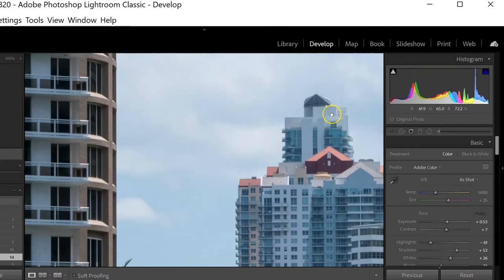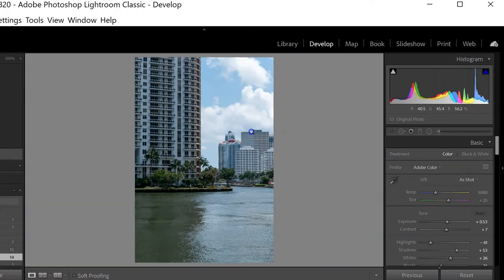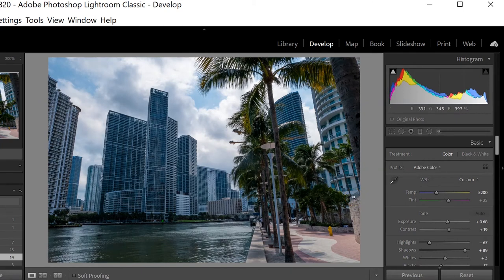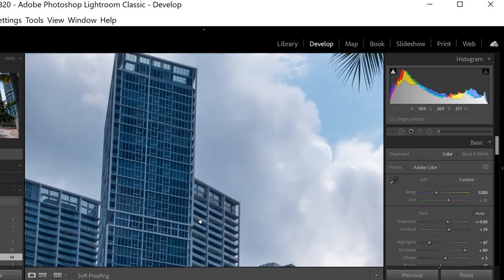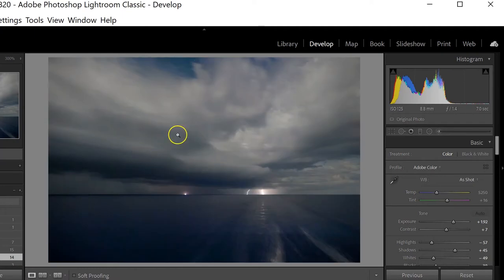I'm sure the iPhone 12 Max with the larger 1/1.7-inch sensor would probably be comparable in a simple bright situation like this. But I like the shot. I got another one in downtown Miami — my wife and I went on a cruise to the Bahamas. We were in Miami for a day, got invited to a friend's wedding that was on the boat. Looking at the detail here, that's really good with this camera and this sensor. And the Leica lens on this camera really does it.